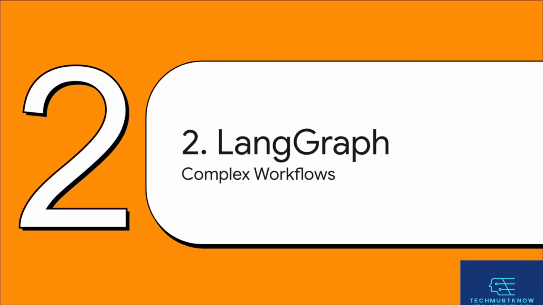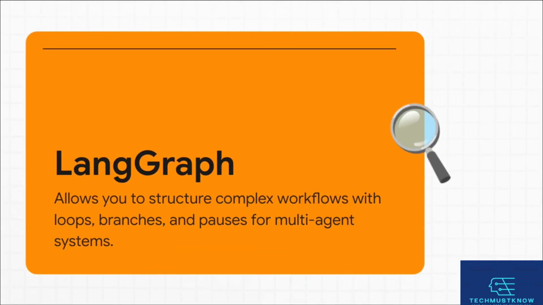Okay, but just a simple, straight line of actions can only get you so far. What happens when your AI needs to think, maybe reconsider its options, and even work with other AIs on a single task? That's where we build on top of our foundation, with LangGraph. LangGraph really takes things up a notch. It lets you build these stateful applications where the AI can loop back on tasks, make decisions that go down different paths, or even have multiple AI agents working together, passing information back and forth to crack a complex problem.